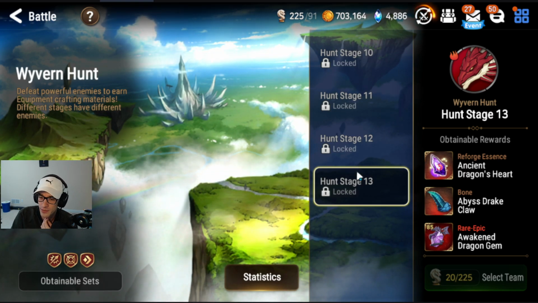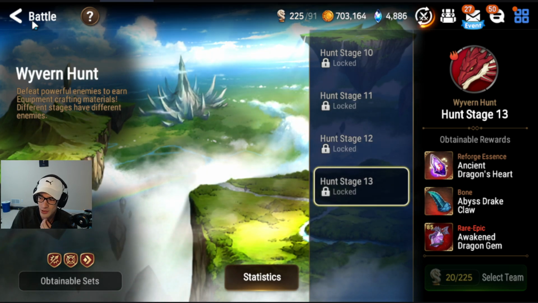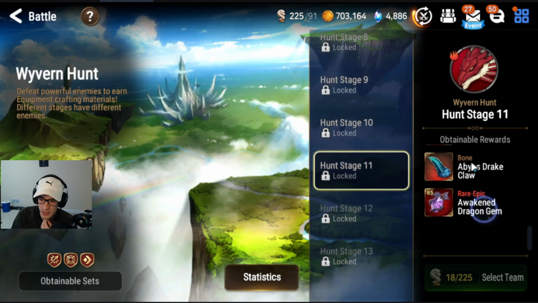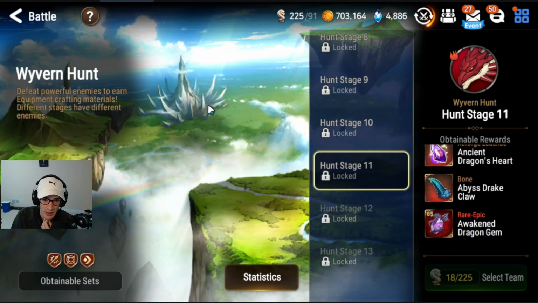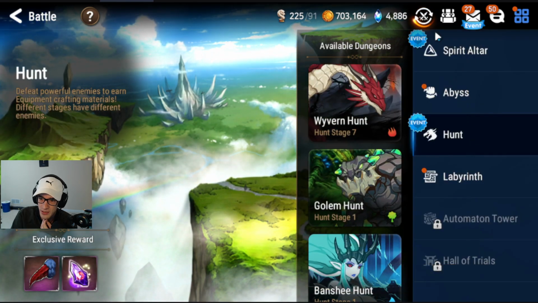But either way, you don't want to farm lower hunt stages of any kind of hunt if you can avoid it. You want to be as efficient as possible with your stamina, and you don't want to get junk T70 gear rewards. So hunt 11 and 12, I think, both drop T70 rewards, and you have to sell all of them. You can't do anything else with them.